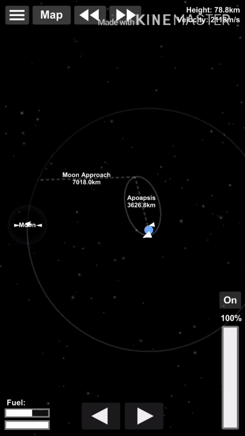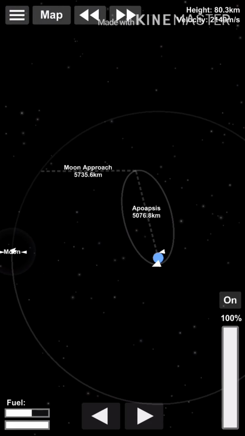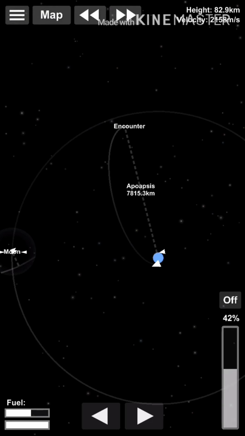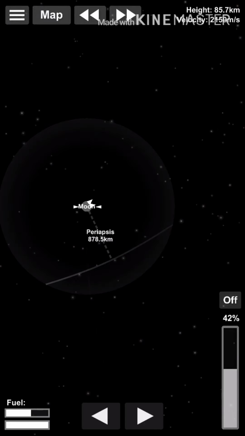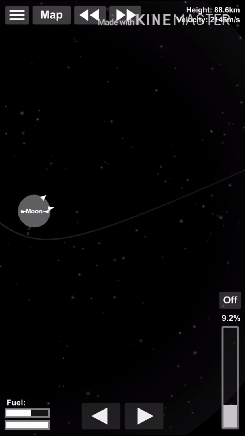Not that important. When you see the word encounter, be ready to stop your engines. Start to slow them down now to like 42%. There you go, encounter. You're going to stop so that you can actually see something. So here's the encounter, and here you just saw this come up on your moon. That's your landing orbit.